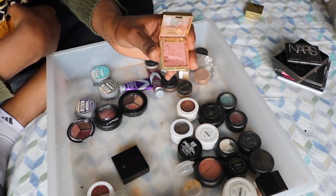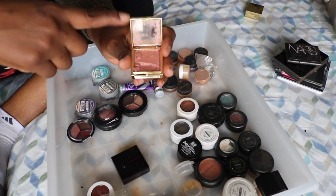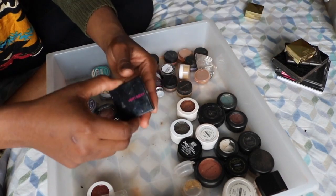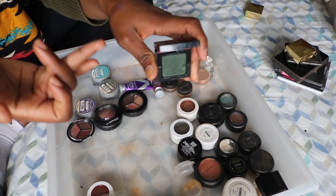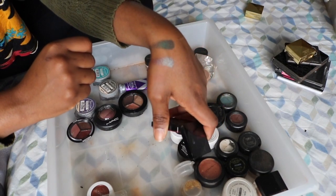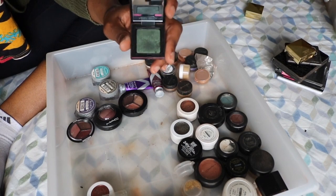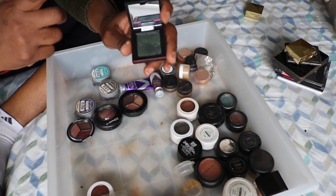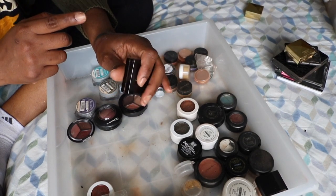This one can definitely go in the garbage. I used to wear it a lot, and that's why it started to fall apart. I'm not wearing it anymore, so it definitely could go in the garbage. And this eyeshadow is one of my favorite greens. I love this green. It's just so pretty. I don't own a lot of green eyeshadows because green is just not one of those eyeshadows that I like to wear a lot. But this color I don't want to get rid of, so therefore I am holding on to it.